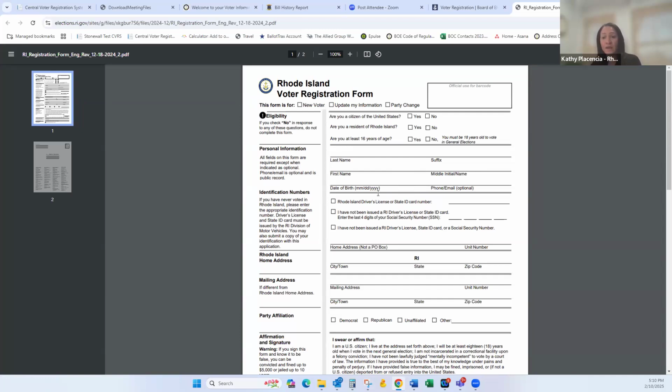Usually within 2 weeks, they are processed and a voter receives a letter that they are registered to vote. Again, it depends on how soon they receive them. Right now, we don't have any elections going on, so all the boards of canvassers are pretty much caught up on registration, so it shouldn't be long till they receive the registration from processing. Thank you.